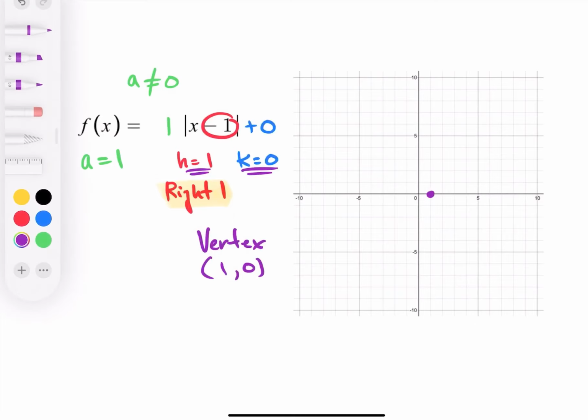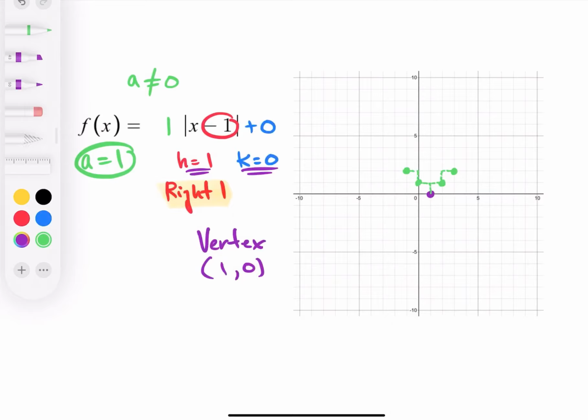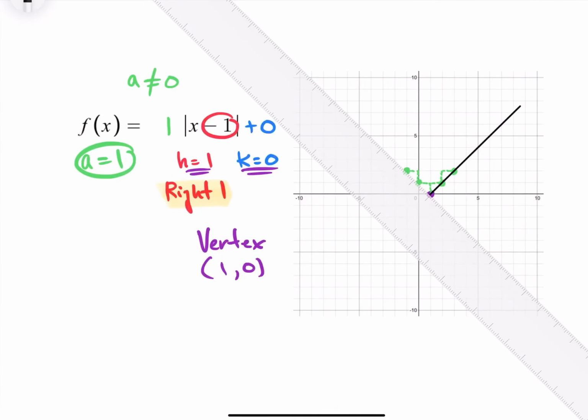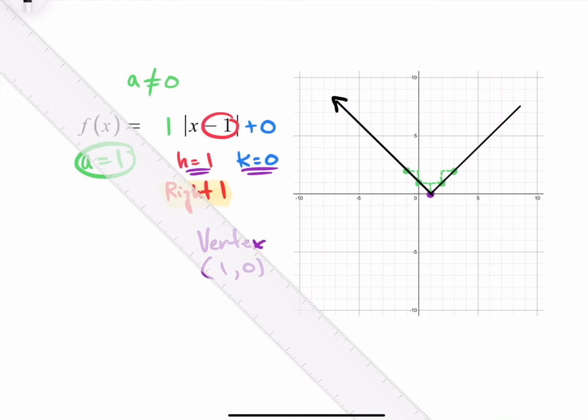And because the a value is positive 1, that's our slope. So that means I'm going to go up 1 and over 1, and up 1 and over 1, as many times as you want. And again, we're going to go in both directions. So up 1 and over 1. The more dots you have, the easier it is to draw that straight line, especially if you don't have a straight edge. But again, you really only need to do one set of points here. So I have one going in this direction, and we have another one going in the opposite direction. And this is what our graph looks like. And again, don't forget those arrows at the end.